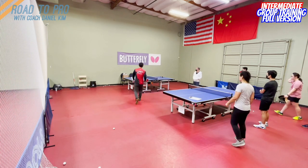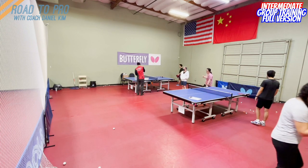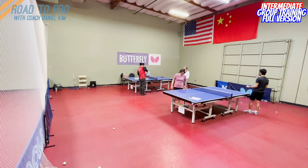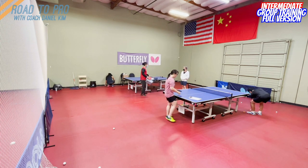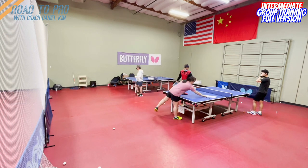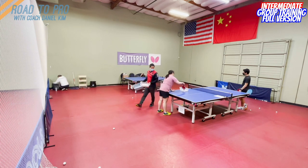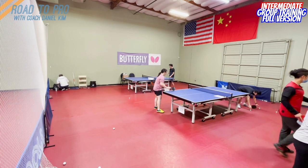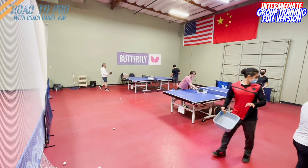Okay, we have only three baskets, but a lot of balls. We have to share one box. I'll bring more boxes next time for the serve. You can put it in the middle so you can share. No, each one of us practice. Serve, only serve.